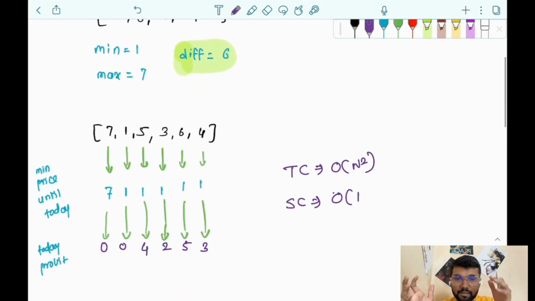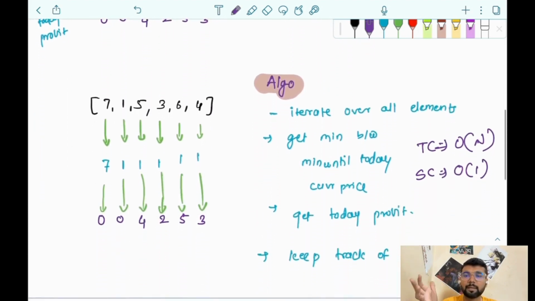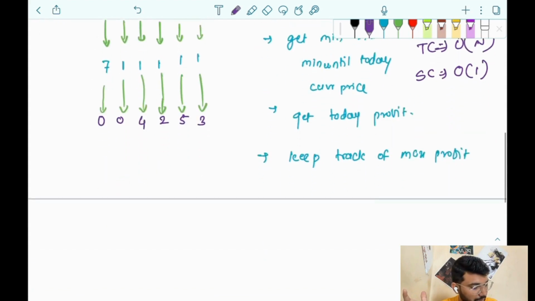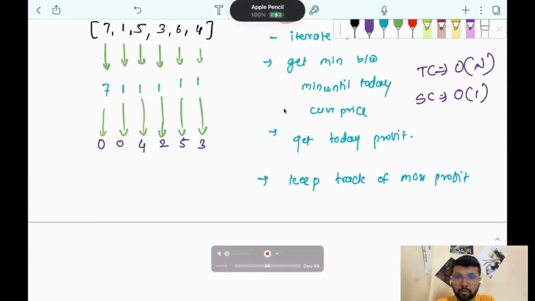And after that, we can just figure out the thought process on each day. We have to be aware of the minimum until today, the minimum in the left direction, to get the profit today. And we have reduced the time complexity also by carrying forward the minimum until today, the minimum price of the stock until today. So that's all. We can just start coding that particular problem.